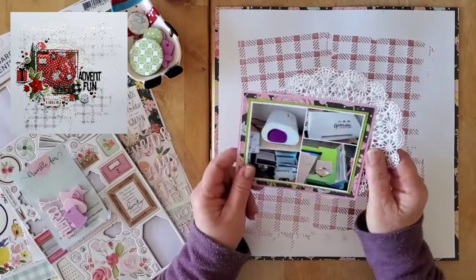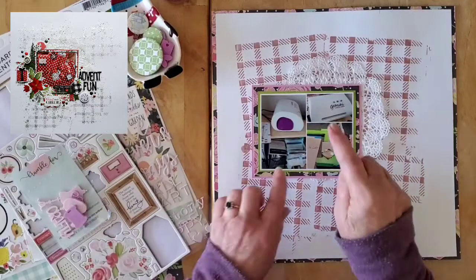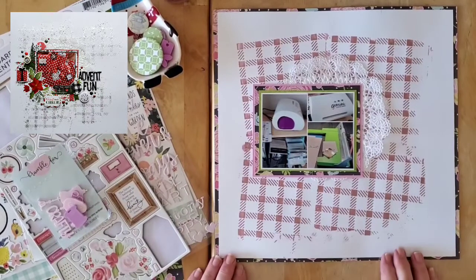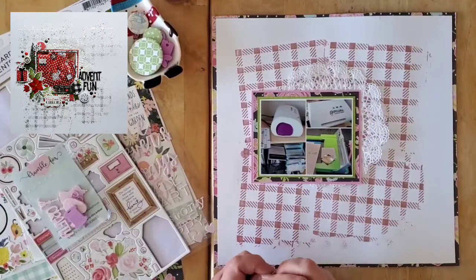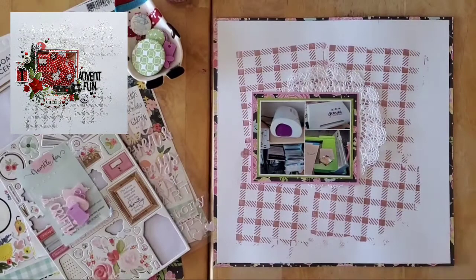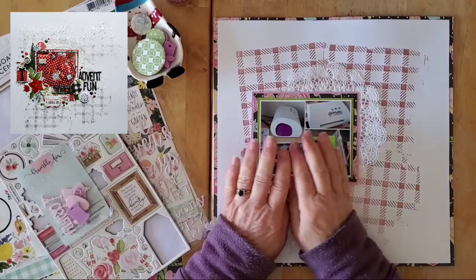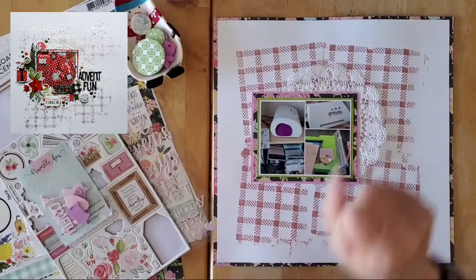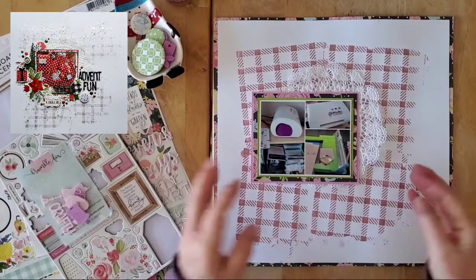And what I want to record here is just another fun photo, and this is a Gemini. I still had, my friends, my original manual Cuttlebug die cutting machine that I bought, I think, back in 2005, or maybe, no, it would have been 2006. I started scrapbooking sort of May, June, when I got back from Europe in 2006, and that was one of the first tools that I bought. So you can't get the replacement plates anymore. They are in terrible state, and quite frankly, the cranking is starting to bother my wrists and hands, which on some days are a little bit older than the rest of me.